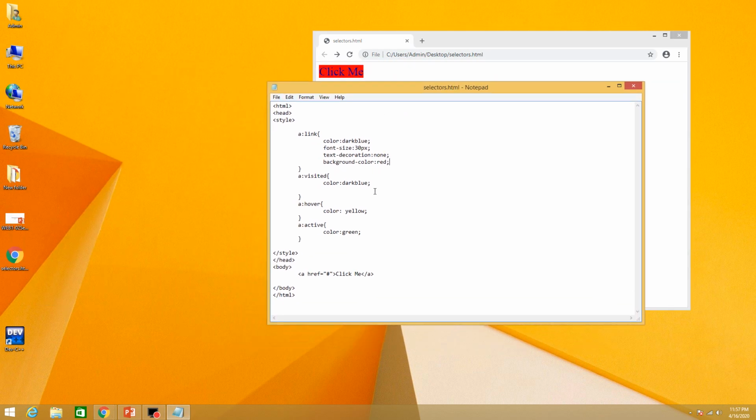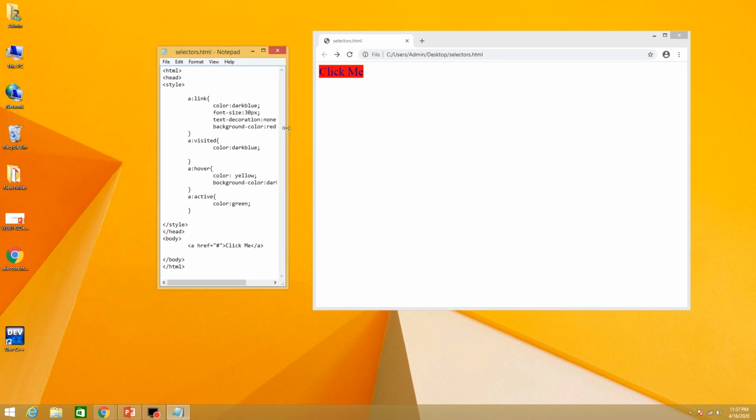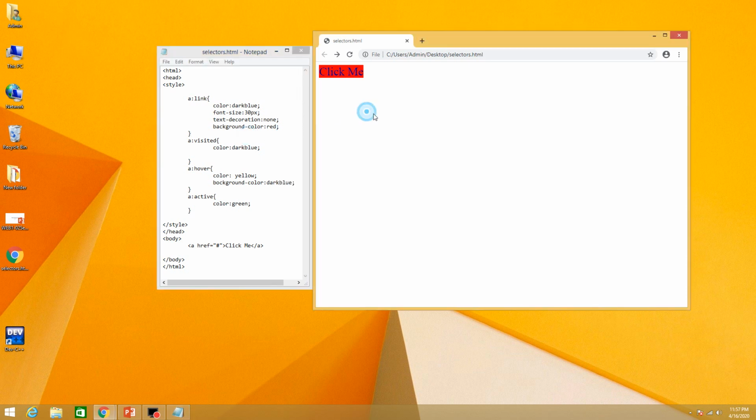So when it's mouse hover, I should change the background color from red to, sorry, not blue, dark blue, okay. So here you can see when I just refresh it, okay.